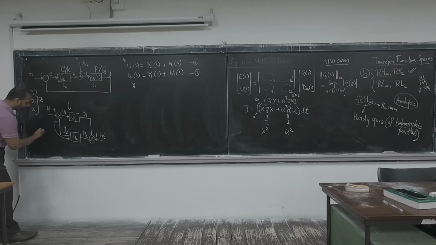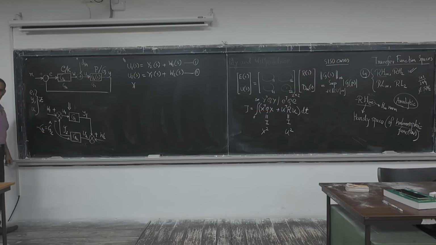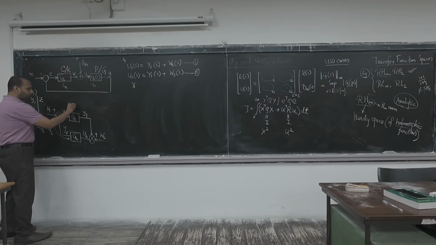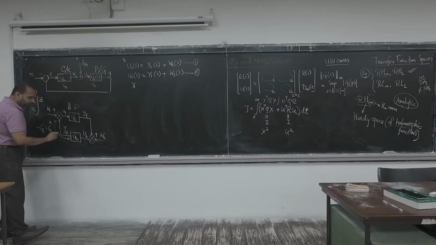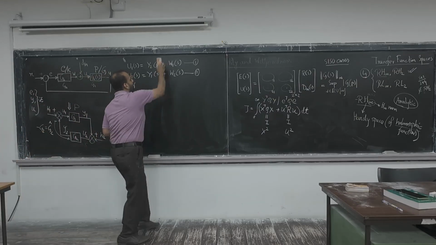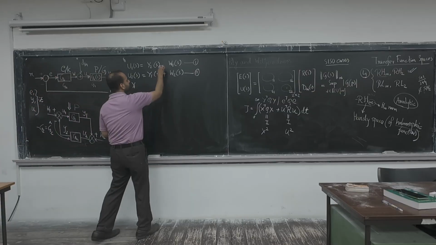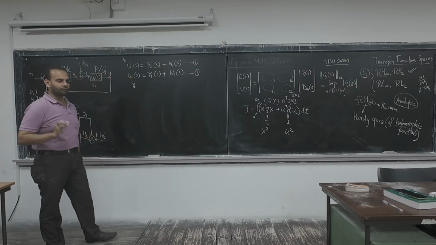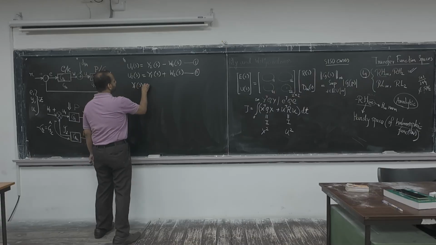If you drag it here and then call minus G2 to be G2 hat, then what would happen? It's a positive feedback interconnection of G1 and G2 hat. In that book, they have considered it accordingly. Here they have used P, and here they have used K, but another notation you will find, K hat, meaning the minus of K. But anyway, that I am not doing. That is just for your information, so that when you go back to that book, you should not have any doubt.